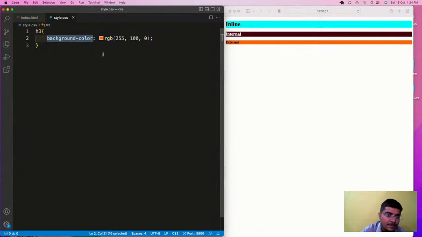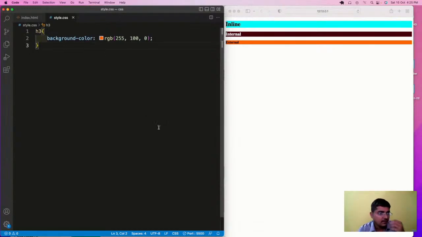This thing is a property. This thing is a value. So H3 is a selector, CSS selector. Inside the H3, inside the curly bracket, we have the declaration, and inside the declaration we have the property, and inside the property we have the value. Fine. So this is an interview question, my dear friends. Please keep this in your mind.